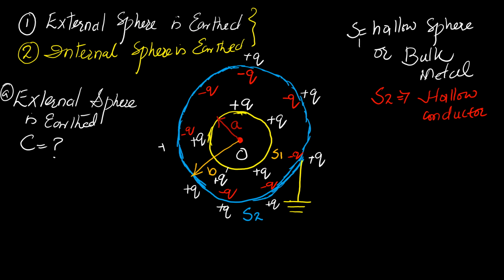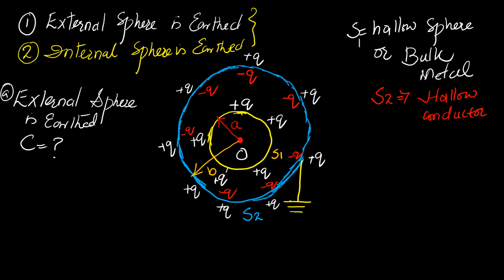An important point to note here is that the negative charges at the surface of the plate S2 have generated an opposite positive charge on the other side of this plate. Its internal surface has negative charge, and this negative charge will induce positive charge at the exterior of the surface S2 of the spherical plate. Now, as you know, the external part of the surface of this plate is grounded. It is connected to ground.